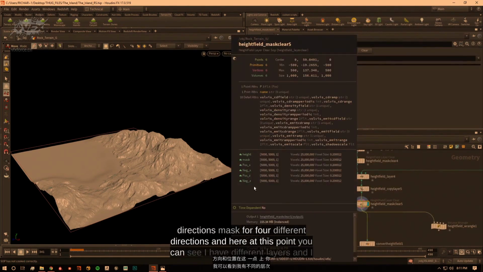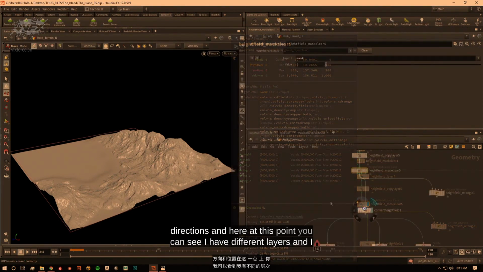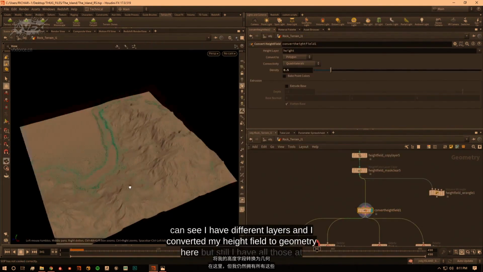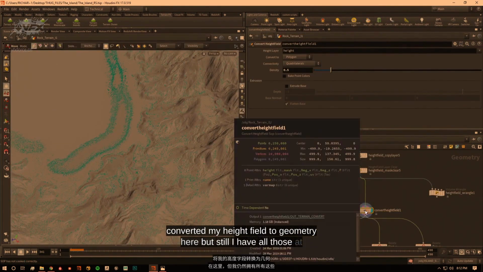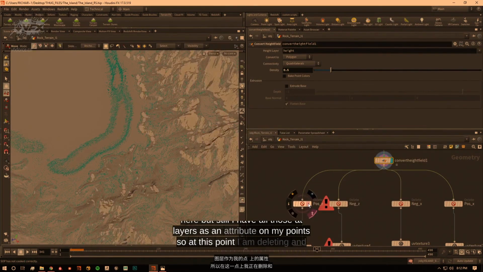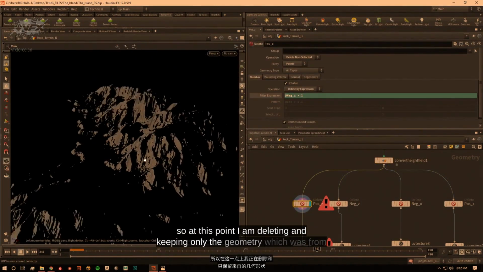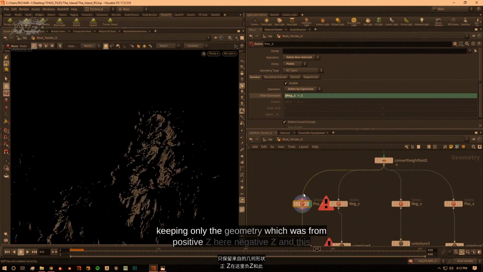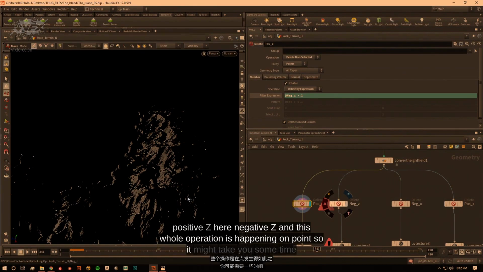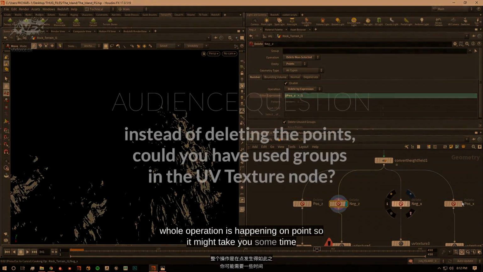And at this point, you can see I have different layers. I converted my height field to geometry here, but I still have all those layers as attributes on my points. So at this point, I'm deleting and keeping only the geometry which was from positive Z here, negative Z, and all this operation is happening on points, so it might take some time.